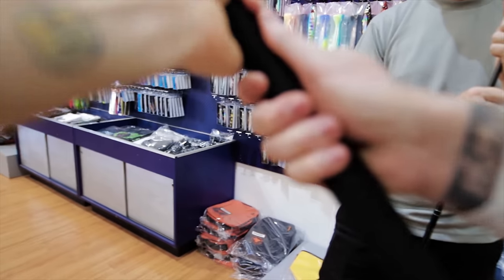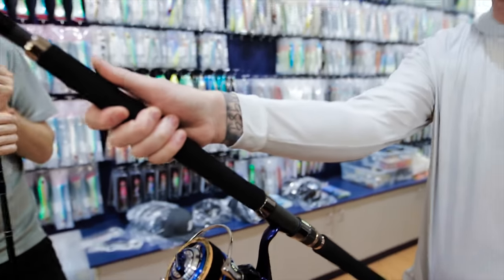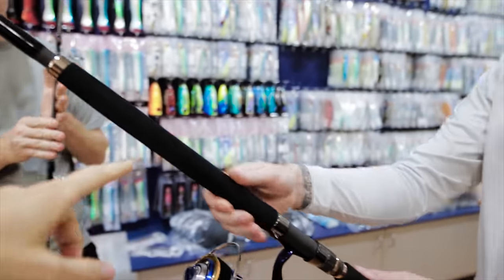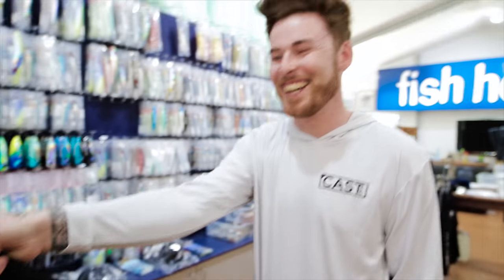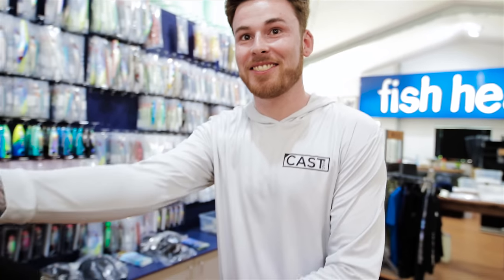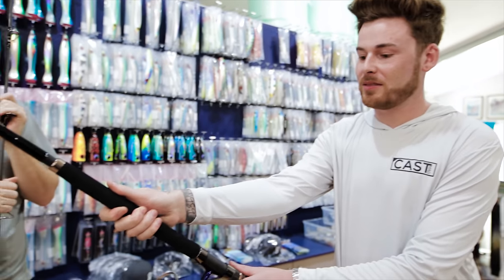I like the grip — the angular grip. If you were looking at these rods online, that little detail — maybe they say 'angular grip' — but you don't know until you actually feel it and go, I love the feeling of that in my hand, that's the rod I want. What percentage of your choice is based off the grip? About 20%. So online you would not have had that 20% — never. And it makes a massive difference.